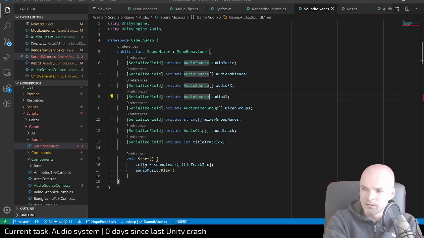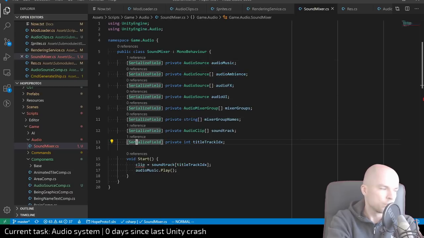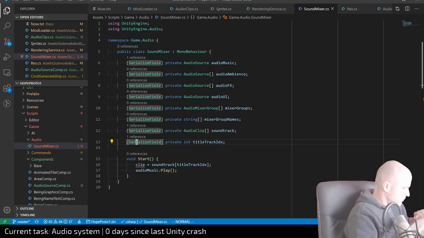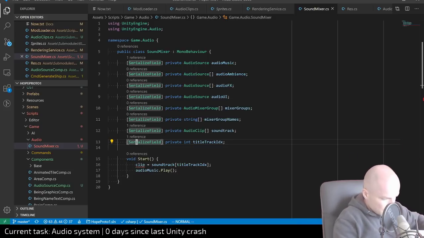Are there free programming dev kit? What do you mean by free programming dev kit? Because for me, dev kit is something for console development. So it's basically, for example, a special version of Xbox that says dev kit on it. Something like this. This is a version of Xbox that is a dev kit.